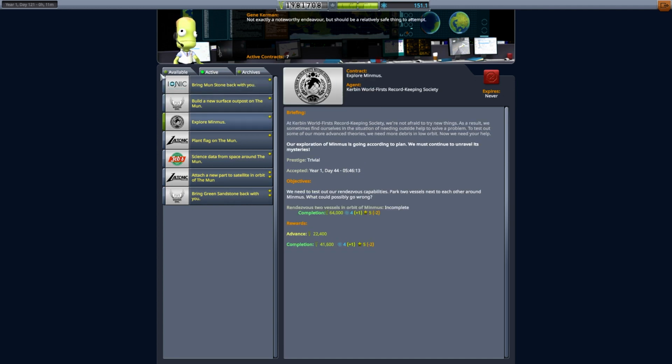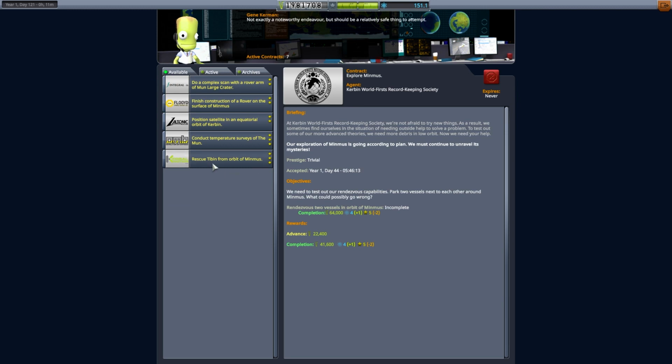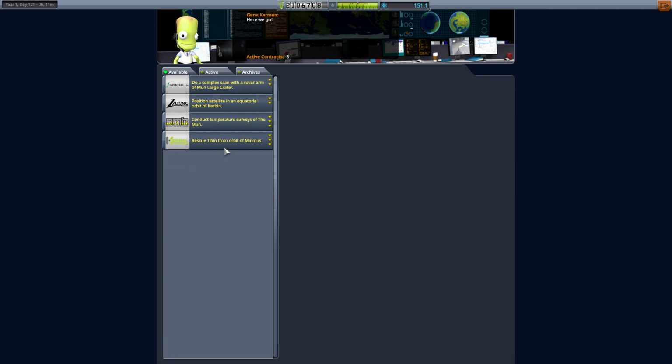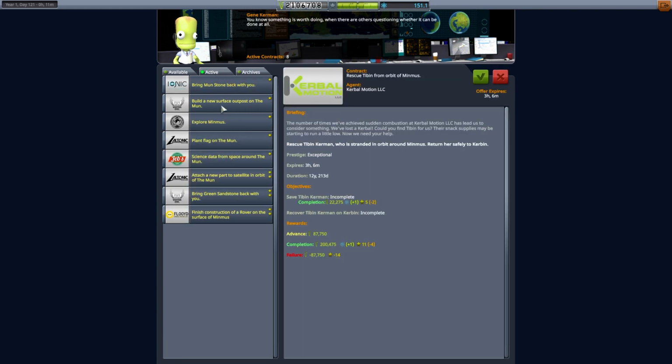Outpost. Okay, what other missions have we got? Rescue from orbit of thingy. Do a complex scan. Put a satellite in equatorial orbit. Finish construction of a rover on the surface of... Really? That looks interesting. I quite like the look of that. We'll have that. I've got 5 years to do it. Wonderful. So if it goes horribly wrong, we just hide. Right.